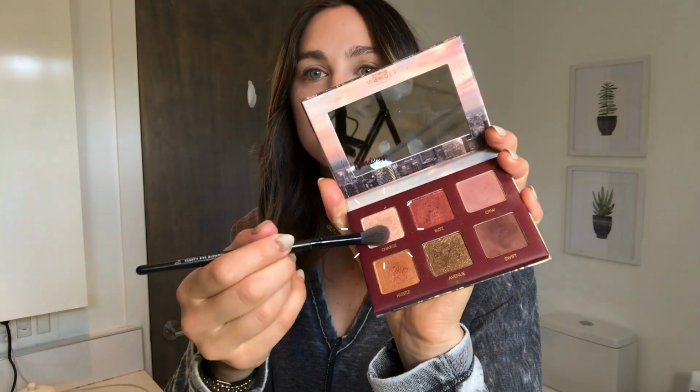All right, so I like to get started with the lightest color. I'm just going to put a little bit of this color, Charge, to give an overall nice glow and sheen. And you can really do so much here. I'm not a makeup artist. I'm all about quick, fast makeup. But this palette really is versatile and I really enjoy it.